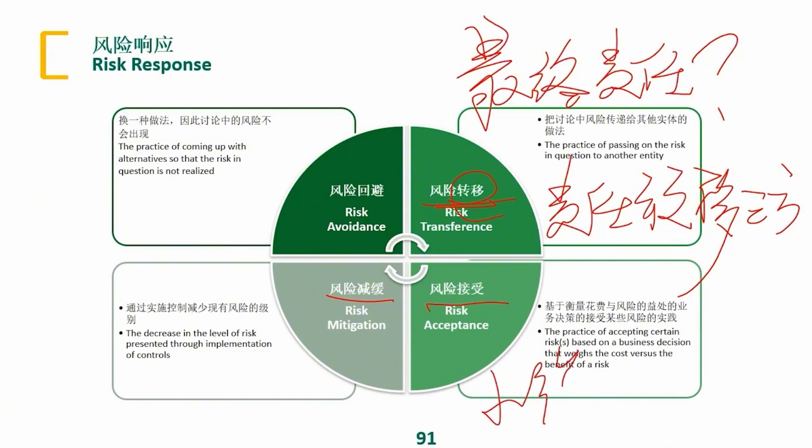What about the fourth one? It's accepting the risk. What is risk acceptance? If it's a small risk in itself, or we target, for example, medium to high risk, we have done considerable work. We reduce it to a part, then the remaining residual risk may become very small. What is a small risk? Acceptable, I think some losses can be ignored. Then this is risk acceptance. So to this point, it is according to the risk, for example, the size or the properties of the risk, we choose the corresponding risk response method and strategy.